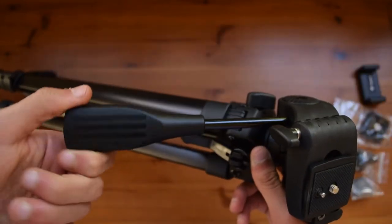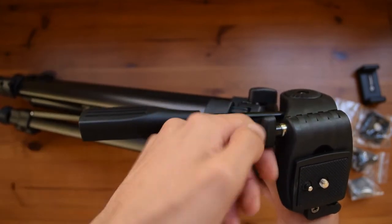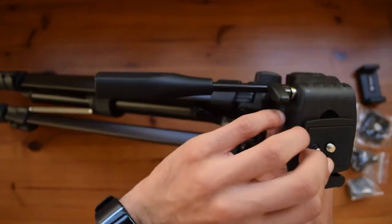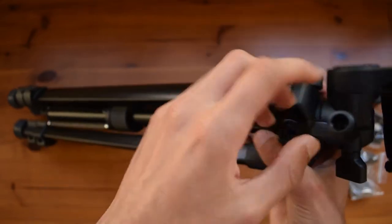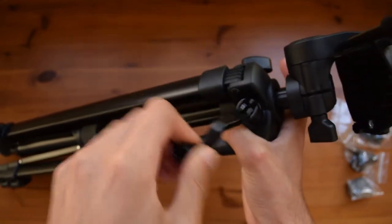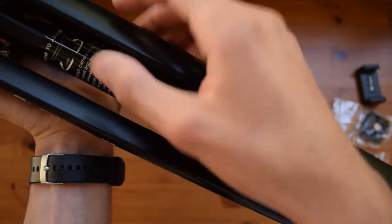Here you have the panning tightener and loosener, which changes how tight or loose it is in panning. There is also another knob that, if you twist and unlock it, allows this to move and come to a 90-degree angle — useful for portrait photography. Apart from that, another knob will extend the tripod head, giving you a pretty wide range of extension which is great at this size. You also have the PhotoPro logo and a small label in the middle showing how to adjust it.